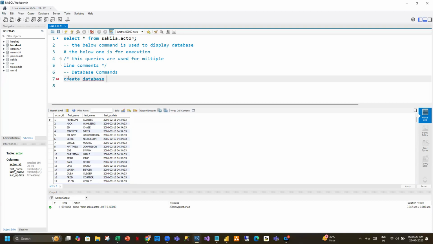Clear? Now you can give your own names for this database, but I will give the name Harsha 5 because I'm using it for your batch. I have a lot of schemas here and I'll get confused, so to remember, I'll give it like this. Clear?